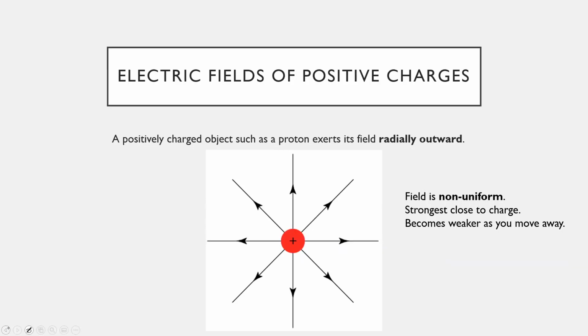When we talk about charges with electric fields, we don't consider a specific volume in space. We just pretend that the charge is at a single point and all of the charge is concentrated at that single point. Whereas when we deal with gravitational fields, we have to consider the size of the object as well. We don't have to do that with electric fields. With electric fields, there's no center of mass that we have to deal with. We just pretend that all of the charge is concentrated down to a single point in space, and the electric field is being exerted from that point.